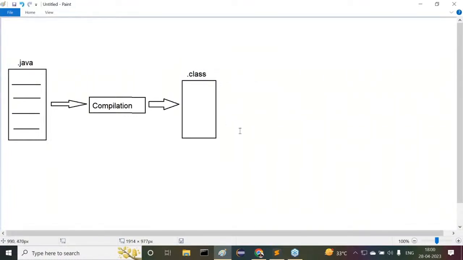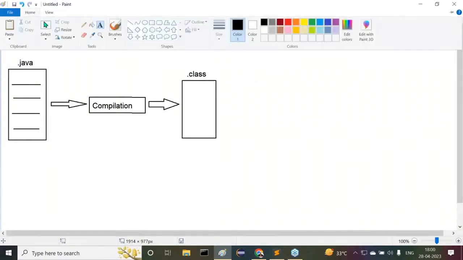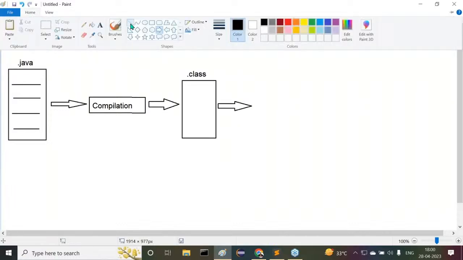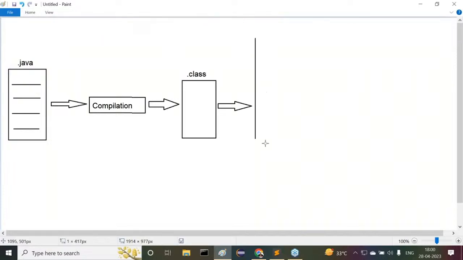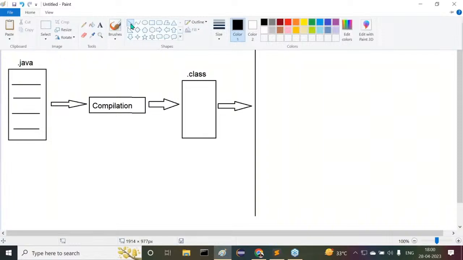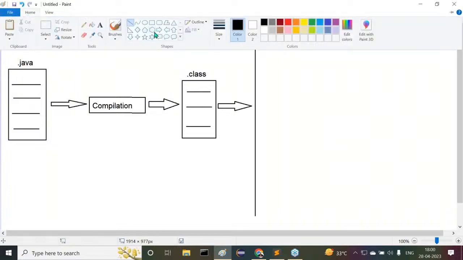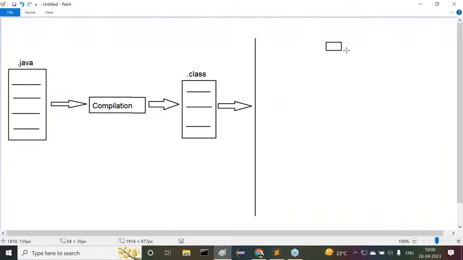Whenever we are getting this .class file, what next do we have to do? Now I want to go for multiple executions. Inside the .class file, some code is available. I will discuss what exactly the code is later. Now understand it. First of all, I want to execute this program. This is execution, and here we are able to have some output.